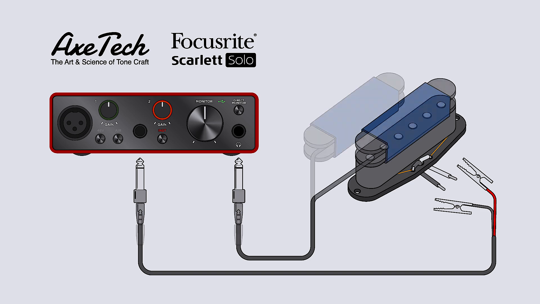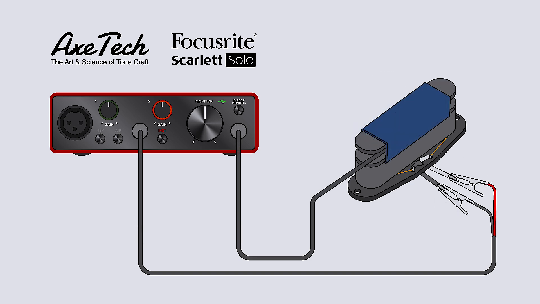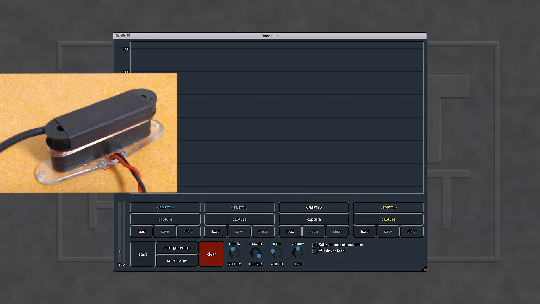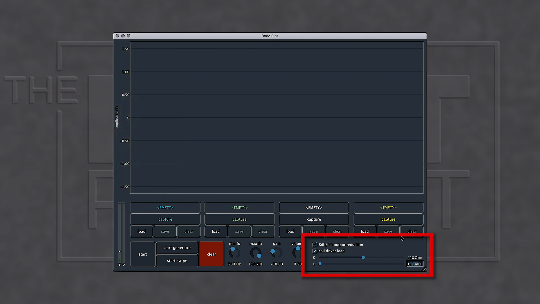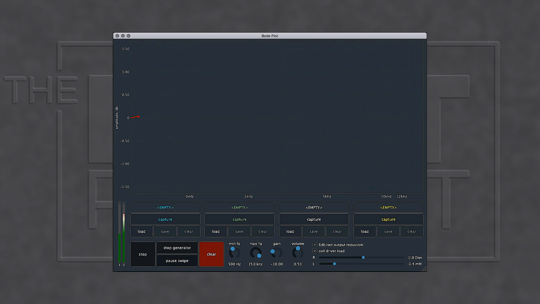Quickly looking at how we hook up our coil driver to a Focusrite Scarlett in this case, which is then hooked to our computer. In our computer, in this case, we'll be running AxTech BodePlot software. Setting up the AxTech coil driver based on the specs that came with that coil driver when I purchased it. Tabbing through the minimum max frequencies, the gain and volume, just to make sure everything is set. Start the generator and start the sweep. And this is actual speed, so it goes pretty fast.